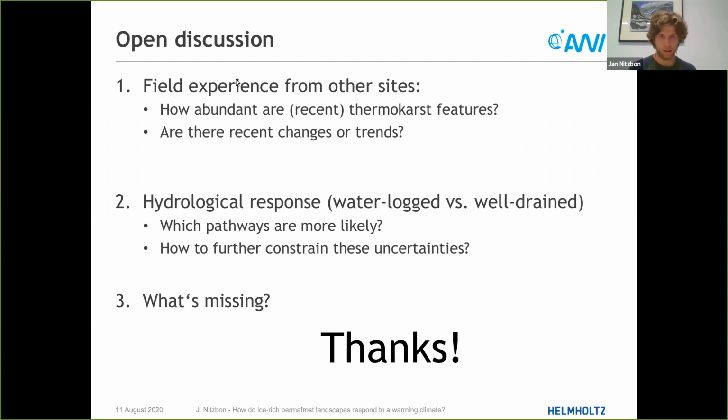This is actually something I investigated in the final part of my PhD, where I also looked into mesoscale hydrological transport processes. That was quite interesting because one can actually have transitions where some parts of the landscape would initially form thermokarst depressions and water impoundments, but then later drainage channels can evolve and reverse the picture again. So it's getting more complicated if we go to larger scales, actually.